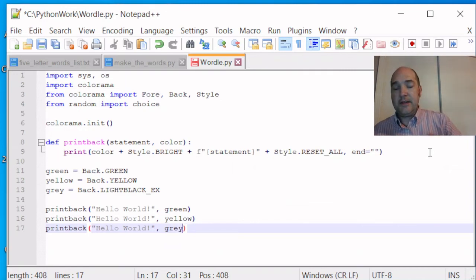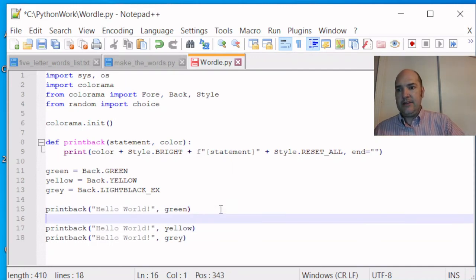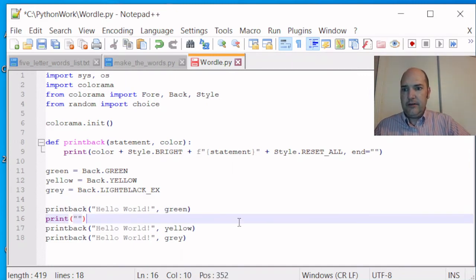Now, I have an expectation for how this is going to behave, which is that it will print hello world, hello world, hello world with no spaces, and so the H from the yellow hello world will be right on the heels of that exclamation point. So we could add just a regular print statement in between each of these to make it a little prettier.